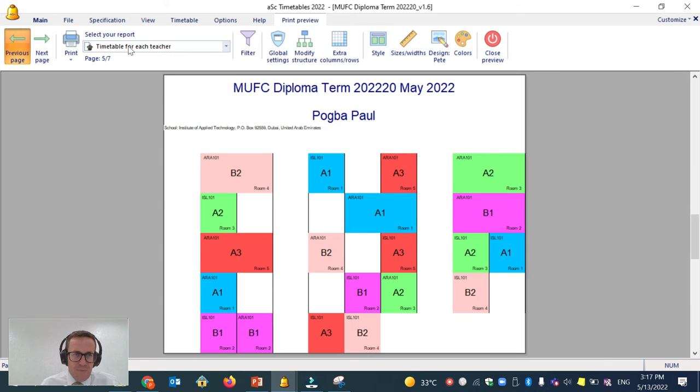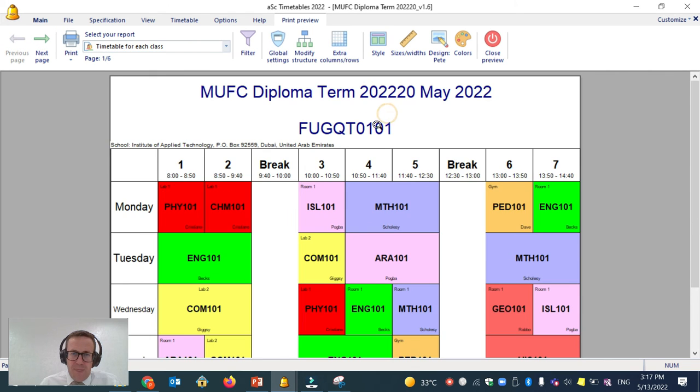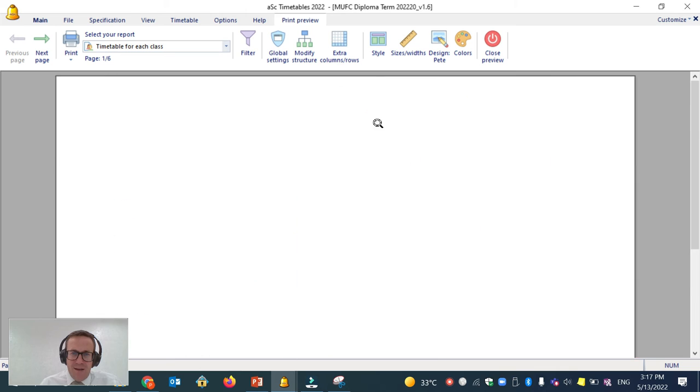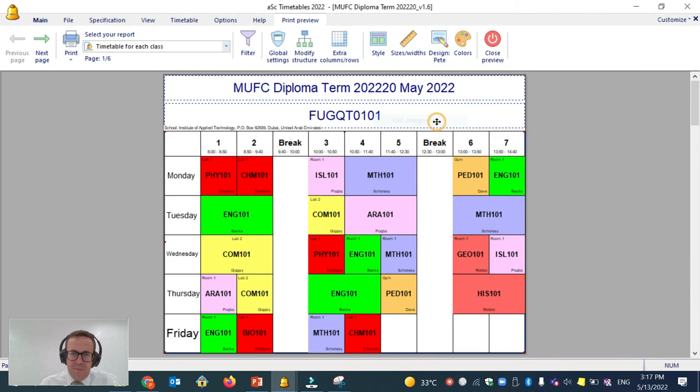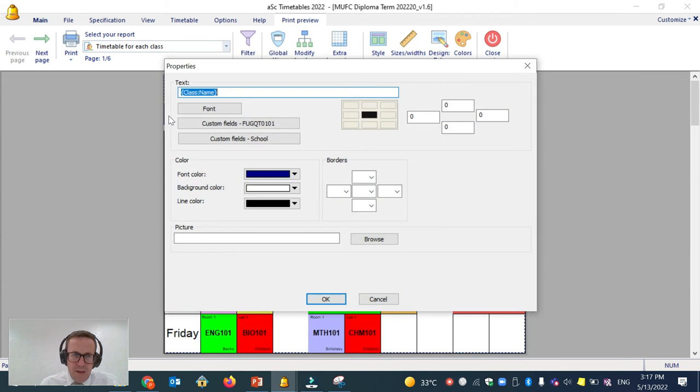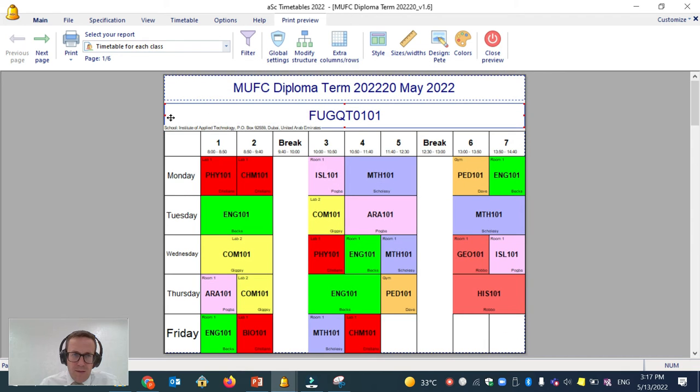If I want to enhance it a bit more, I will make this box a little smaller. Move it across. And I'm going to add something else there.